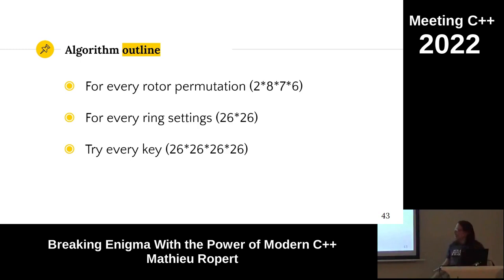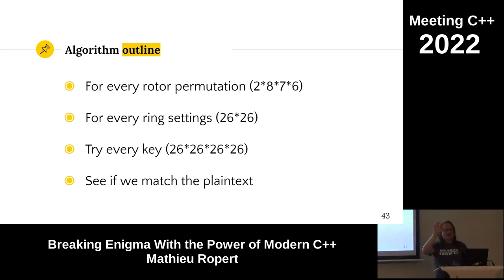And then we see if we match the plain text. That's basically what the Allies did, right? They had cribs, bits that they expected to be there. We're just going to see if it matches. We're not going to try to do a pure ciphertext attack or anything for now. We're just going to say, hey, we suspect this message is there. Is that the right key? The reason they did that is that once you manage to crack one message with expected bits, you get the daily key, and then you can read anything else that has been sent during the day, or even worse, if they don't change the key every day. And that's good enough. That's all you need, right?